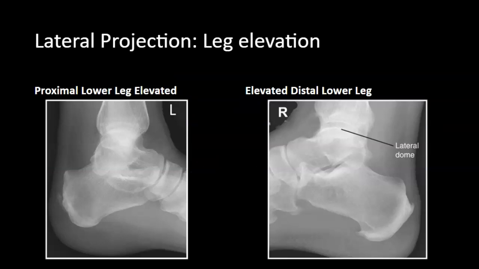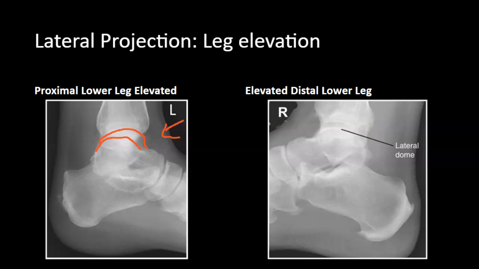So let's take a look at leg elevation and how it impacts our imaging. When the proximal lower leg is elevated and you're taking a calcaneus projection, you should definitely look at your joint space, that tibiotalar joint space, and see if it is open. And in this case, it's not. When that happens, we need to determine if there's some rotation or if there's some leg elevation issue. With the proximal lower leg elevated, the lateral talar dome will be demonstrated proximal to the medial. So here's your medial talar dome, and here is your lateral. This is indicative of that proximal lower leg elevation, which really means just that the knee is placed higher than the ankle. We need to lower that knee.